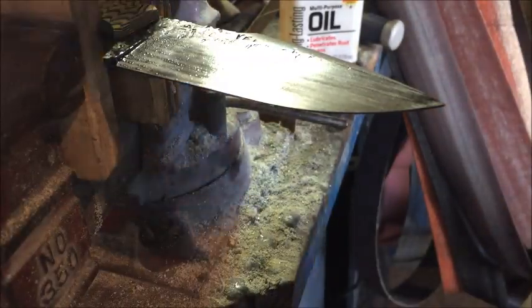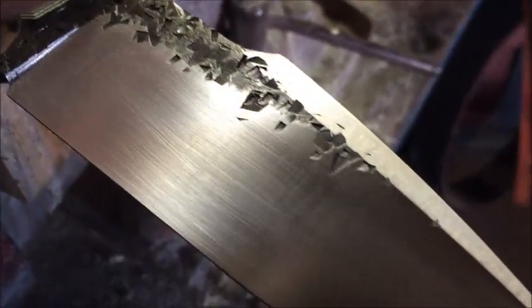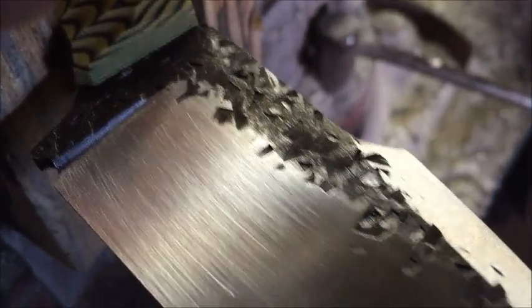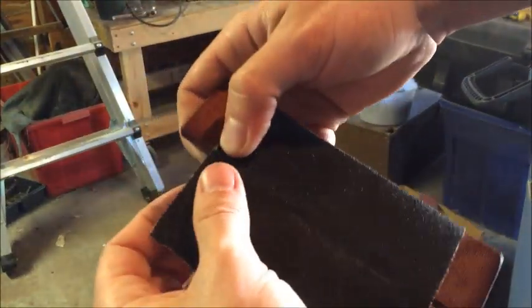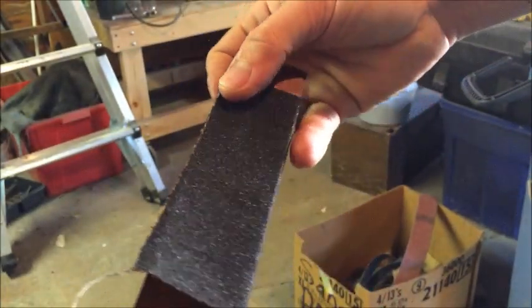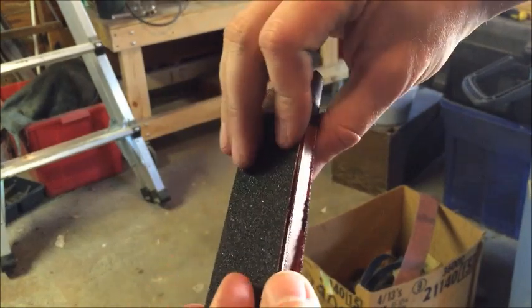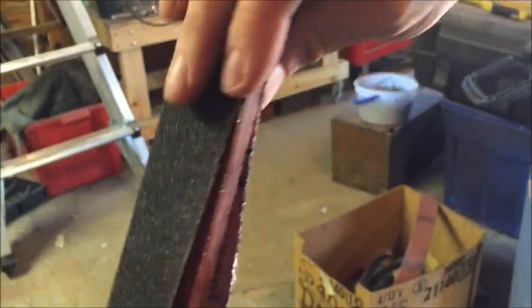Okay, guys, I've been working on this for just about 5 minutes now, if that. But you can see we're getting somewhere. Okay, see, all those horizontal lines are becoming more apparent, and we are not out of the water yet. There's lots more work to do. When you come to the point where you no longer need a piece, you just kind of unwrap this here and just tear it off. That's what makes it nice about this stuff, is that you can have a lot more control of the sandpaper with the cloth backing. So the normal paper stuff doesn't work near as well. But after you do that, then you have a new piece. So just gonna keep on working.